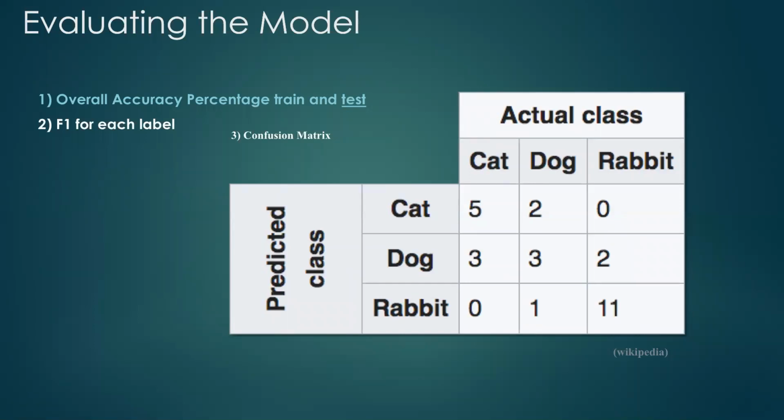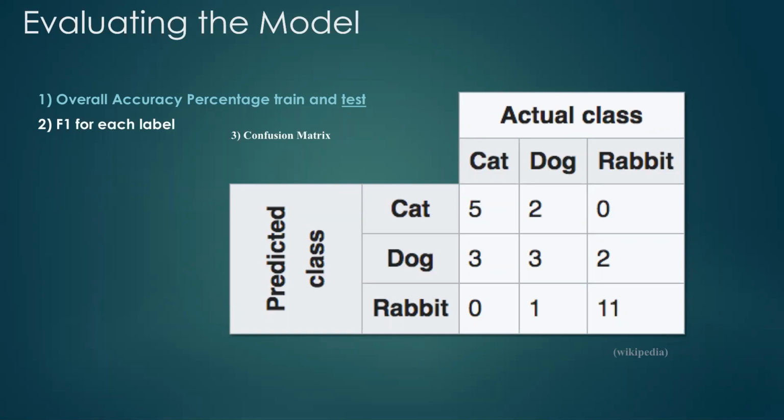And it's painful to have to manually test, to have to run lots of hypothetical scenarios back into the model. So by this running the actual scenario back into the model for you, it's very fast. You just get a score on your model automatically. If your overall percentages aren't good, the next level you can drill in is the F1 score for each label. And this is returned as a value from 0 to 1. So you want to get that as close to 1 as you can.